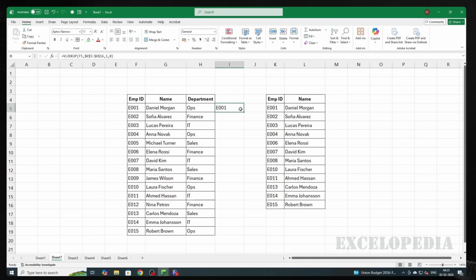Okay, now if I come back here and drag this down, I will get to know who all are missing from this table. Everybody who is in the table has their employee IDs returned, but people who were not surveyed are missing from this list. That's why you have #NA here, which basically means that VLOOKUP was not able to find this employee ID in this list. So this is one very quick method of identifying missing people from your data set.